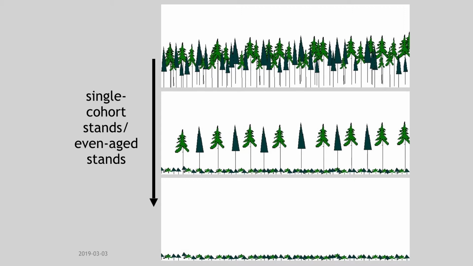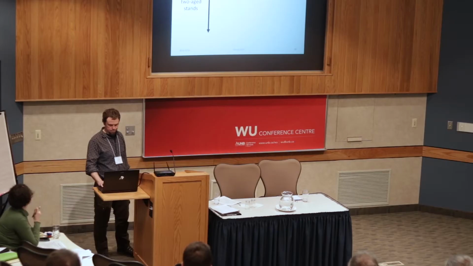But those trees in that final picture are not all the same age. They're the same cohort, but biologically, because they developed in the understory of the previous stand, they're not the same age. So if you were to use some sort of narrow definition of age class structure and say anything that's not within 10 years of itself is in a different cohort, nature doesn't work that way. These trees don't care what the age of their neighbors are. So that single cohort stand comes from that single event, regardless of the age of the trees.